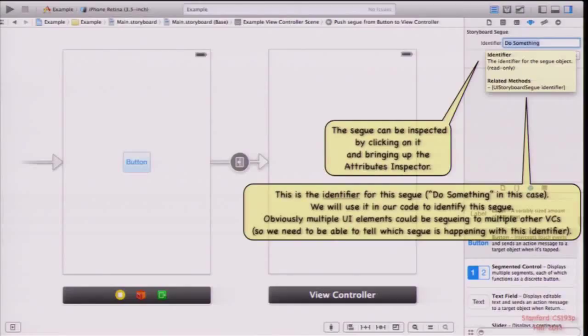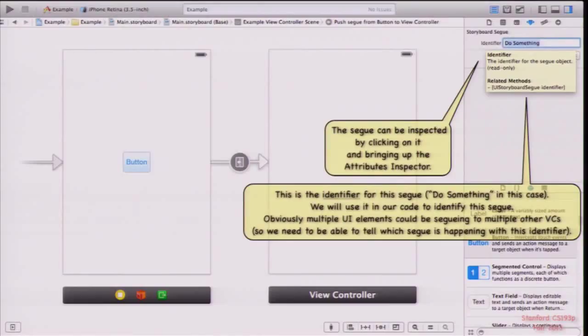Now, why do I need to put this identifier here? And actually, it's pretty much mandatory to put something here. And the reason is that I need to identify this segue in my code. Okay, this is the link, tenuous as one might argue it is, between Xcode and your code when it comes to a segue. Okay, we essentially name these segues, we give them identifiers, strings, and then in our code we can refer to them. And you'll see in a few slides here where in our code we refer to this, but it's very important to do that.